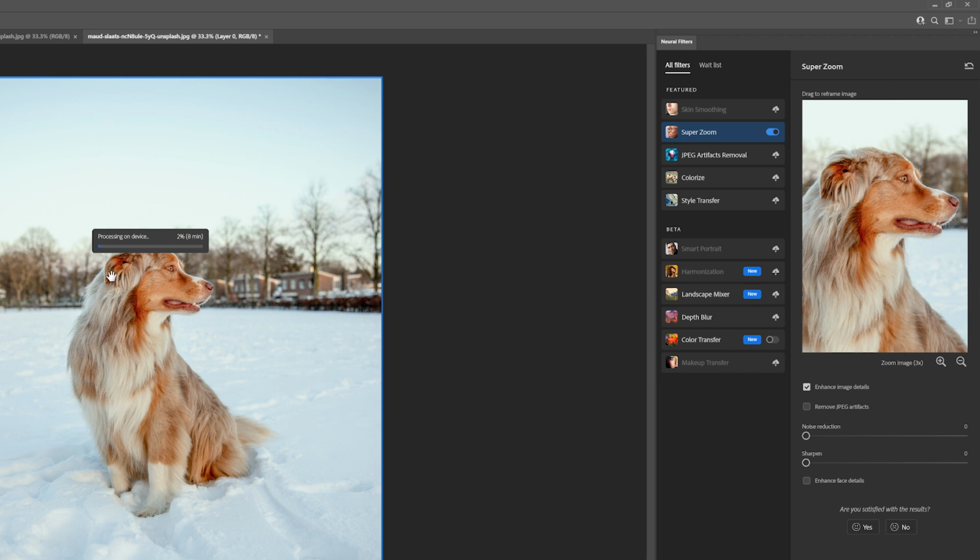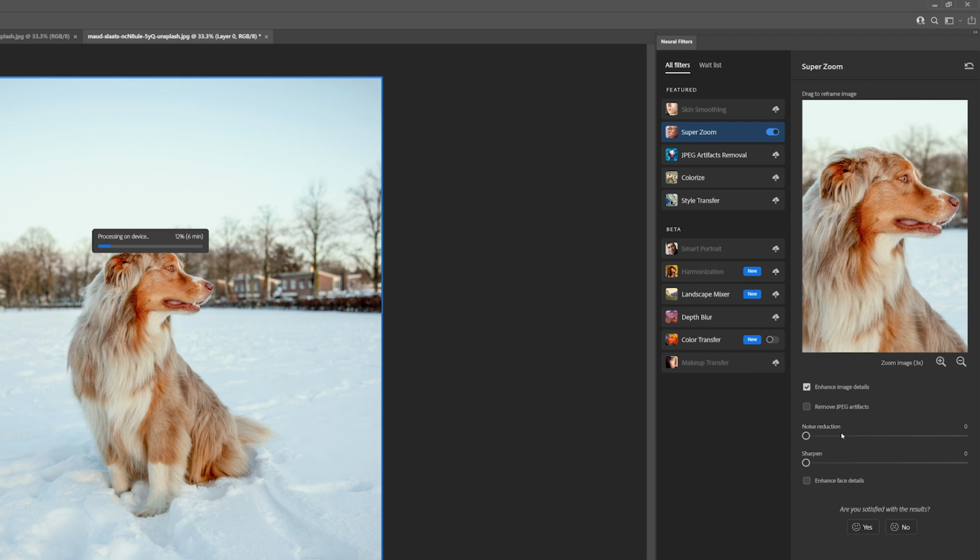Now you'll see this processing on device has popped up over here. That's basically Photoshop telling me like, hey, I gotta do some stuff here. I'm doing my magical, artificially intelligent neural network processing. Makes sense, right? Like we're asking it to make 3 times as many pixels wide and tall for this image. That's going to affect how long it's going to take. It also depends on your computer. So, you know, you might not want to do a 20x zoom of an image just for fun, especially if you're working on your 10-year-old laptop. So keep that in mind.